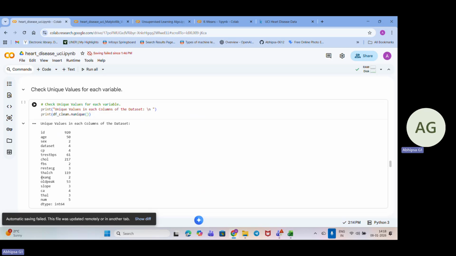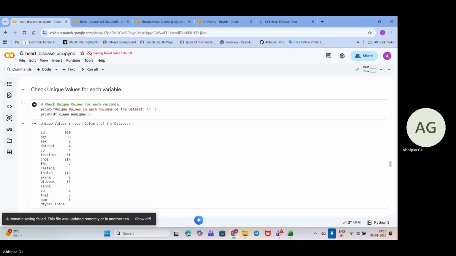So this code actually answers this kind of question. How many different or unique values are there in each column? Is the column repeating a lot? Is the column categorical, yes or no? Is the column numerical with many values? This kind of result we are getting. So how many unique values, with the count, that we are getting?